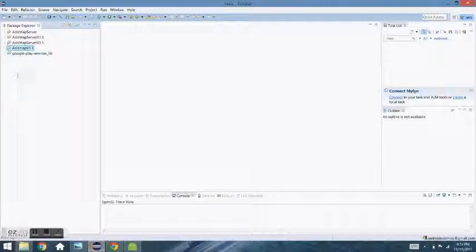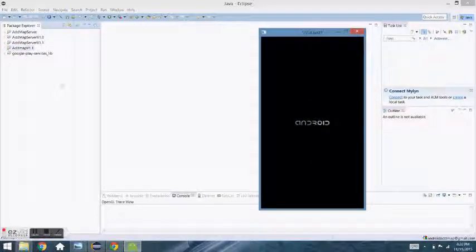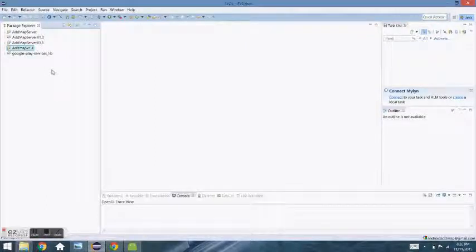And ignore the AddMap server folders here, I'll be explaining them a bit later. Let me see, not yet loaded. Okay, so this is how we import the Android project.